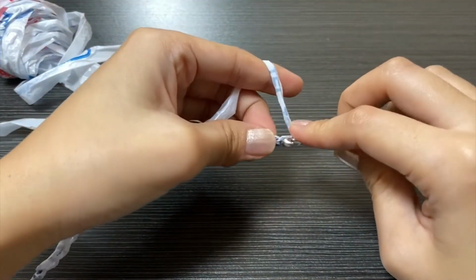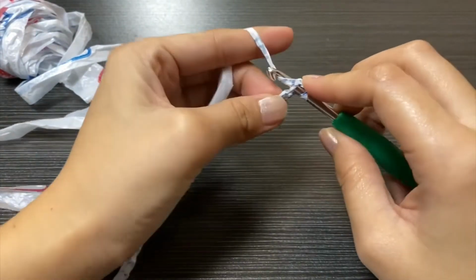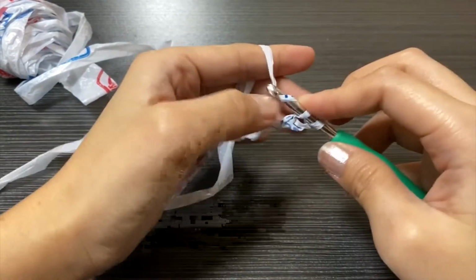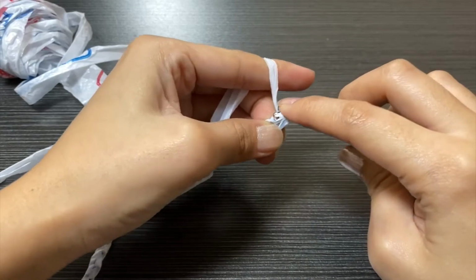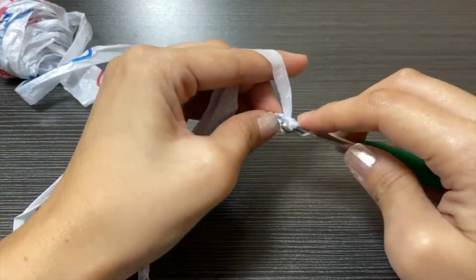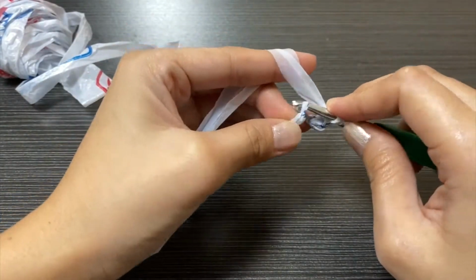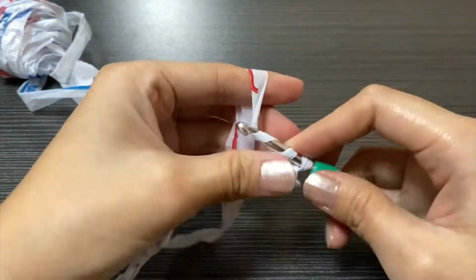in 2 single crochets. So you insert the hook into the chain and yarn over to create a new loop. You pull that and draw the yarn into the existing chain. You now have 2 loops on your hook. Yarn over again, and this time draw the plarn through the 2 loops so you end up with 1. Repeat that on the same chain. Then just make 1 single crochet on each of the remaining chains except the last one.